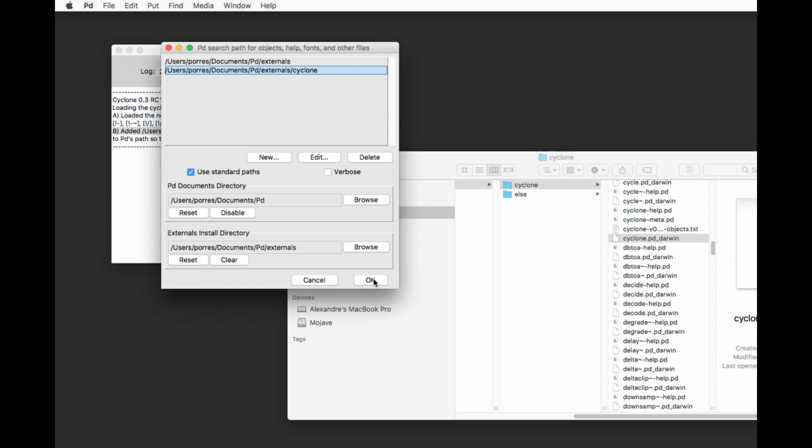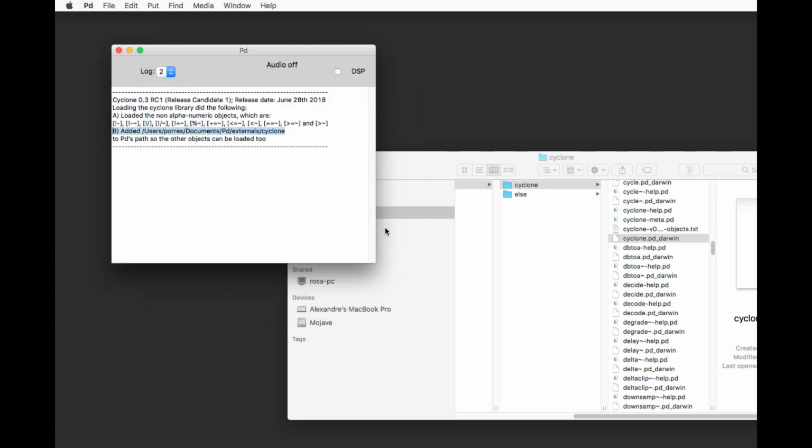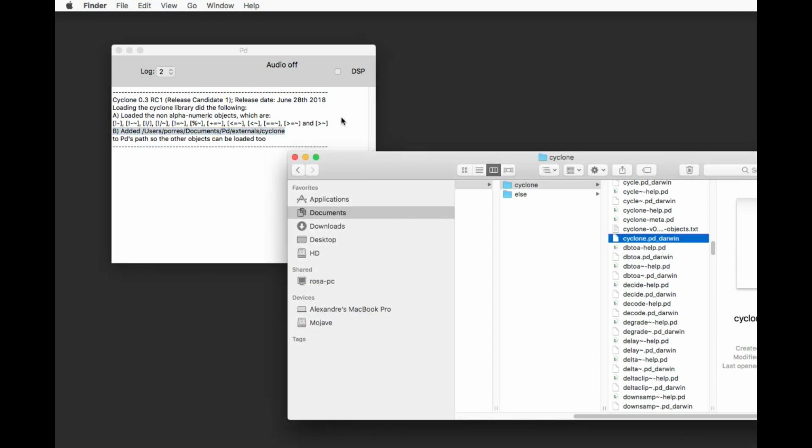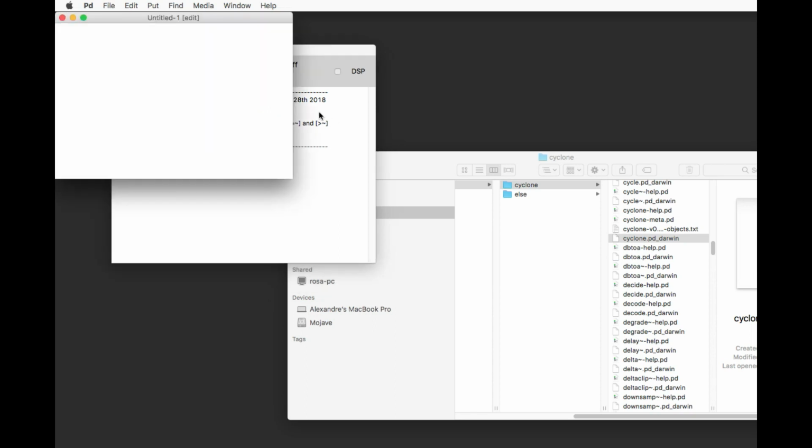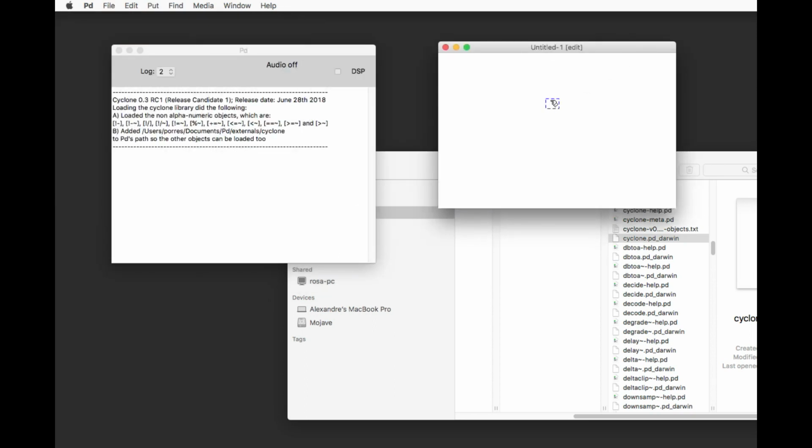So the official way of installing and using Cyclone is as a library, as a binary pack. Some libraries out there will have actually all the objects in a single binary pack. Cyclone is different, it's hybrid, okay? And we can just test this.